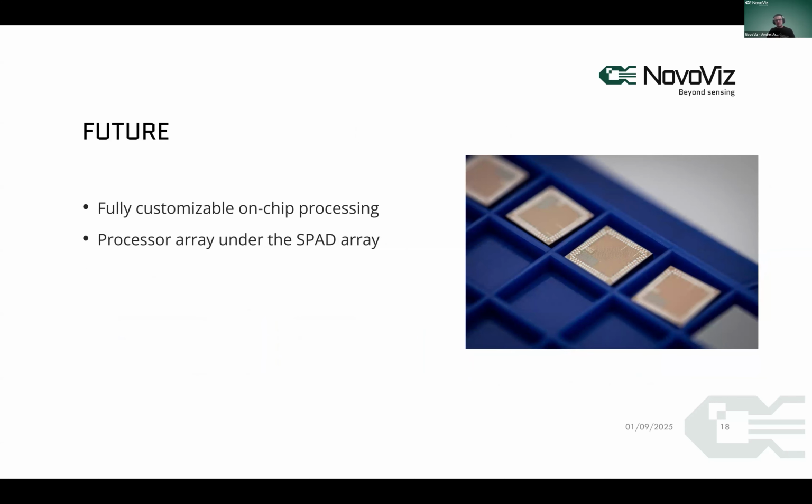So the future is in fully customizable on-chip processing. I already mentioned some of the algorithms that we could run on our prototypes. And the direction we want to push SPAD imagers into is to have the ability to run custom code on the detector. This gives extra benefits: we're further reducing the power consumption and making it easier to integrate into a system. Ideally we would want a detector that's just a plug and play replacement for other imagers, so that where people develop their application or their system, they will no longer consider SPADs as being very difficult to handle, and just treat them as any other imager.